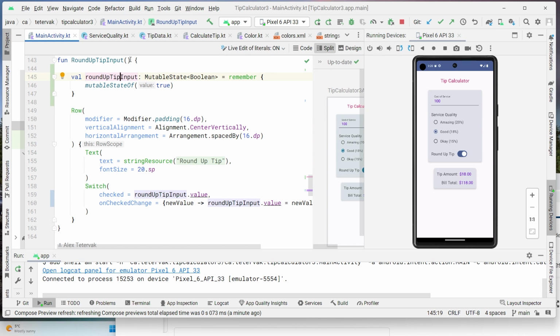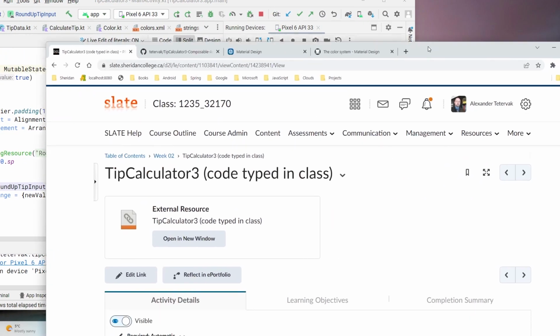So let's have a 10 minutes break and continue with this magic after the break. Any questions right now? So this is essential for understanding how composable works. And after the break, I will quickly repeat this part, and we will continue, not by typing, but by explanation. Okay. So I will stop recording for 10 minutes.